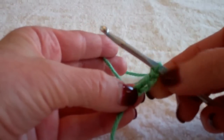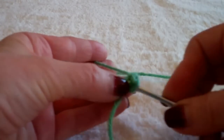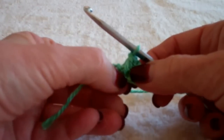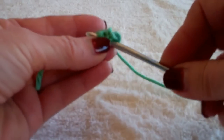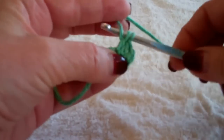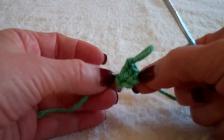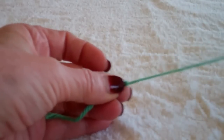and now I'm doing a yarn over, pull through, and I'm making my double crochet. So I'm going to work all my stitches in that first loop. And again, you'll be making how many stitches are required by your pattern. And I work all the way around and then join with a slip stitch in the top of that first chain, or if you started out with a double crochet, join to the top of that double crochet.